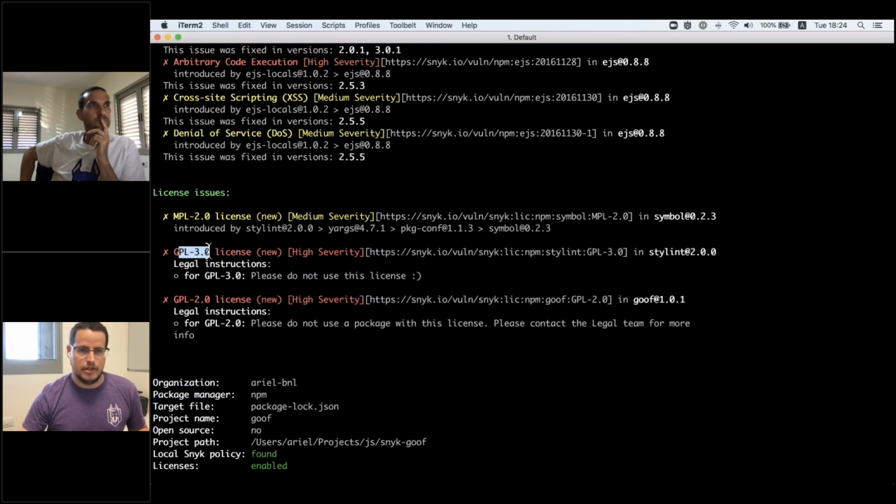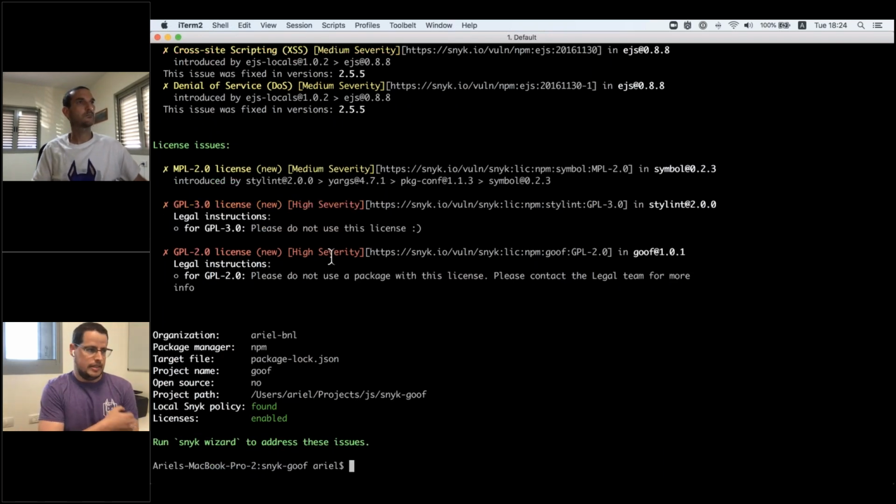One of them is a GPL 3.0, which is because I added the styling package, and it also brought another dependency that brought in the MPL 2.0 as well. So this is the first thing that a developer can do.